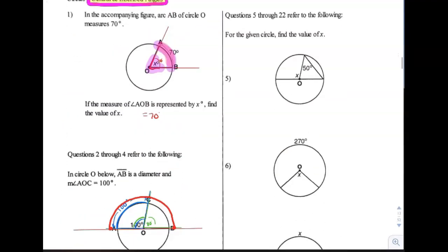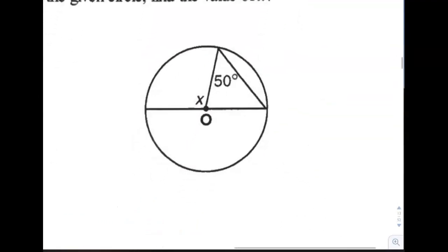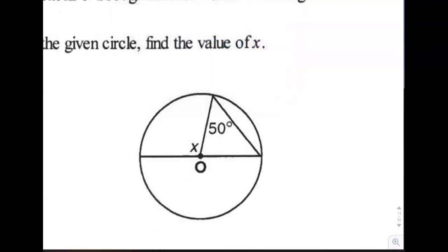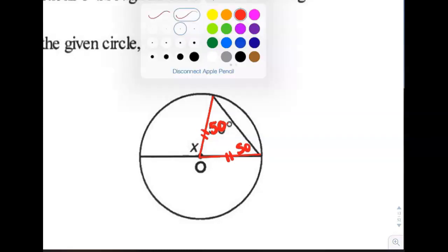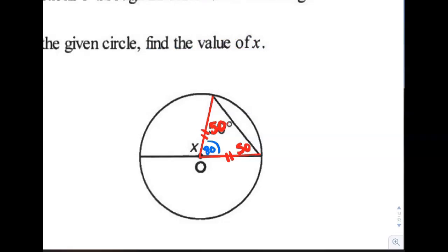All right. Number 5 is a little complex, because what we have here is a radius, another radius, and all radii are the same, right? If I draw a radius here, or here, or here, or here, they're all exactly the same length, which means that this must be an isosceles triangle. And if this angle up here is 50, so is this one down there, because that's what isosceles triangles have. 50 and 50 is 100. That leaves 80 left over, right? Because you need 180 to make this triangle in here. So 50, 50, 100, another 80.